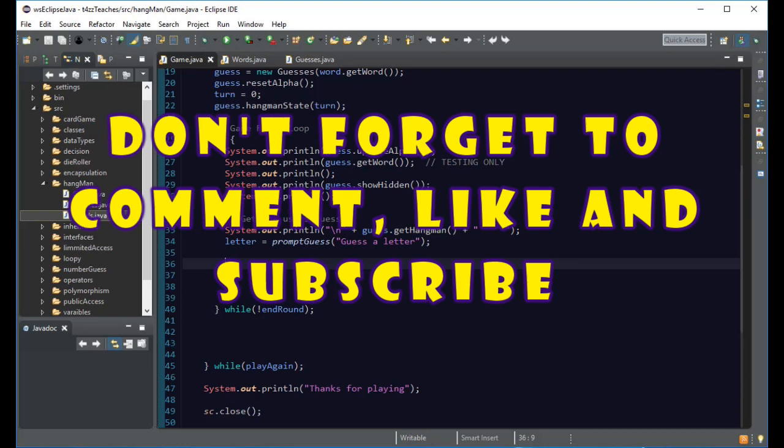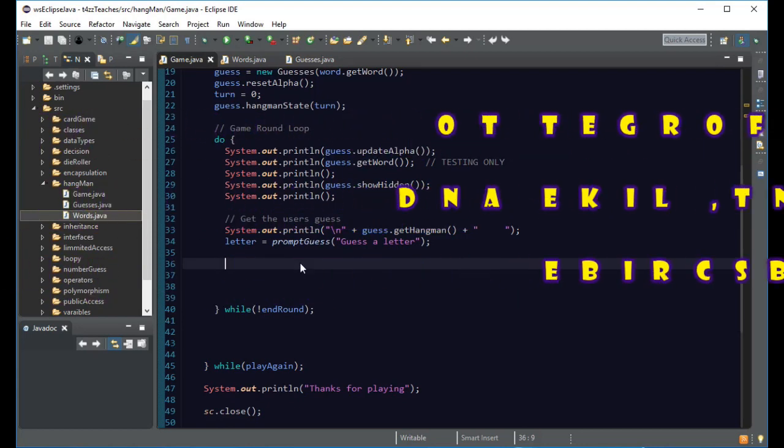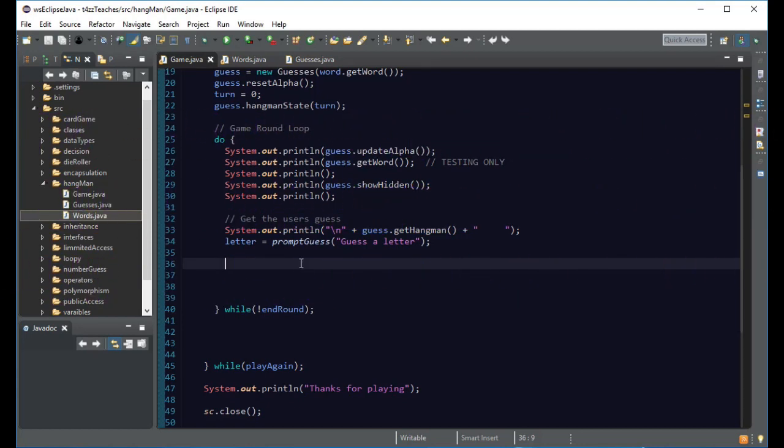Excuse me. So let's go ahead first. The first thing we're going to want to do is check: they put in a letter, and we want to make sure that letter is not already used. And if it is already used, then they need to just guess another letter, because sometimes when you play Hangman, if you guess the same letter twice, you do get penalized. We're going to be a little nice.